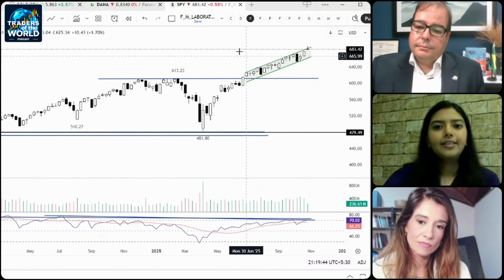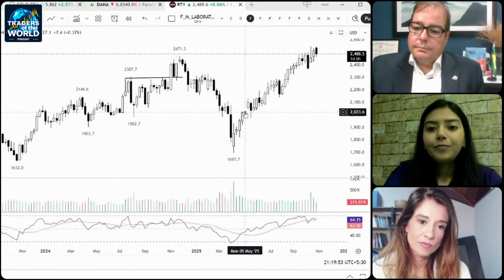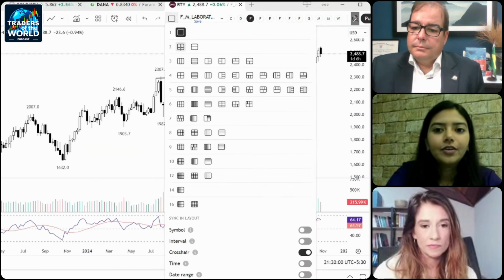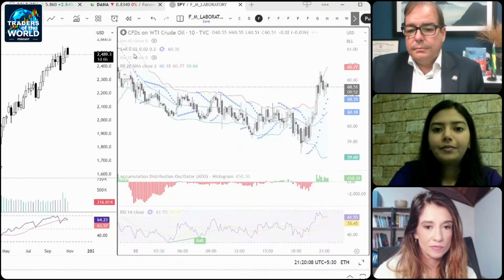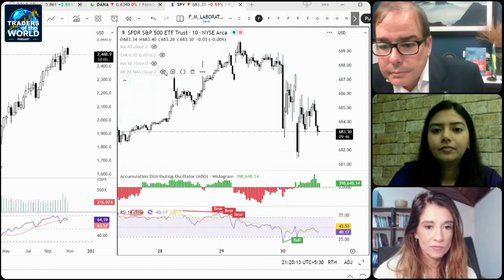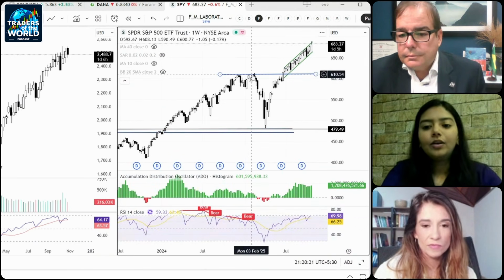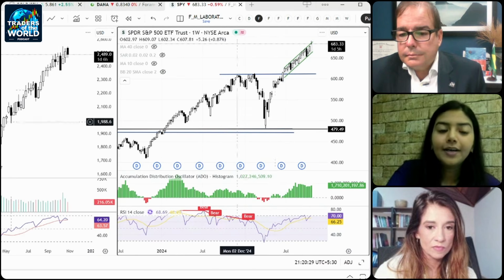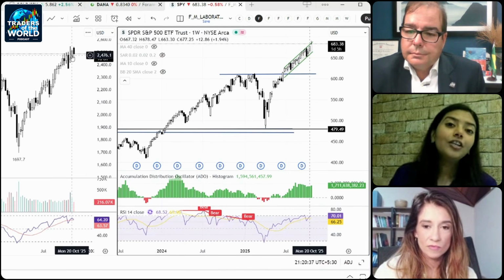So if you see the Russell 2000 index also, let me just get that, yeah. You can see that it has just taken off the November 2024 highs. This would be very interesting if I divide the screen, and we'll keep this one as weekly. So the November or December highs in the SPY were already taken out in June itself this year. But here what we can see is that the November highs of the Russell 2000 have just recently been taken out. So it actually shows the underperformance, yes, it is an underperformance only.